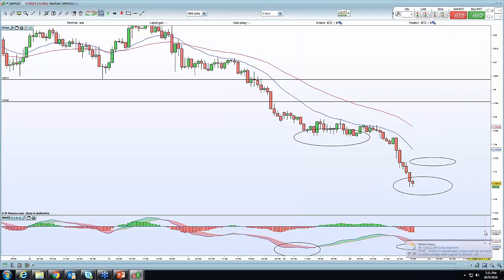What they do is that instead of following the trend, they try to buy from here, because they think, oh, it's gone down too far, why not just buy from here? Don't do that, because it's very, very dangerous, especially if there's no support up ahead and you're just buying because you think that the moving average is very far away from the price. That's not trade planning. That's more like punting.